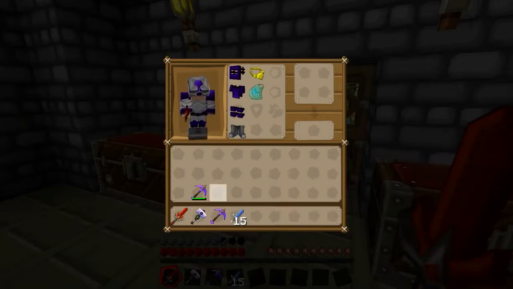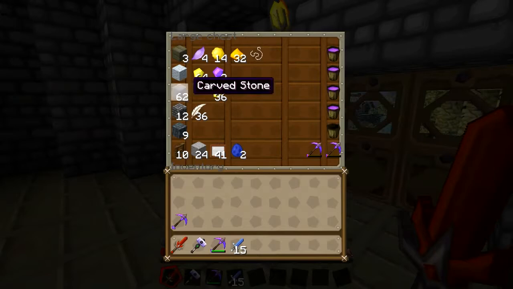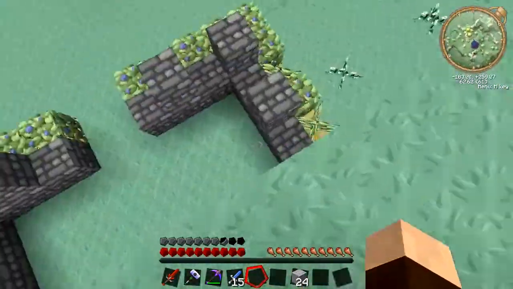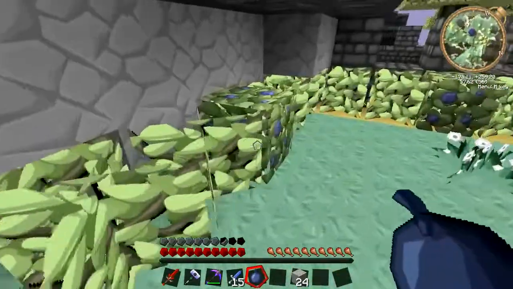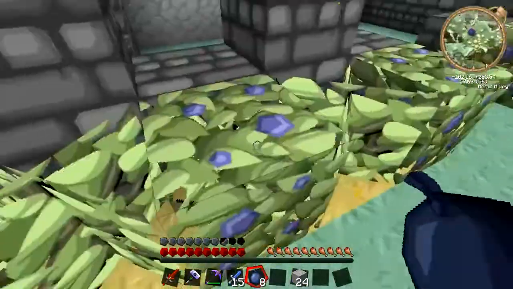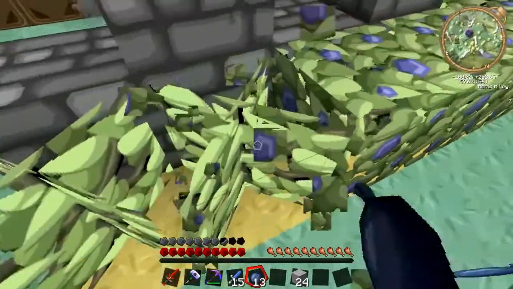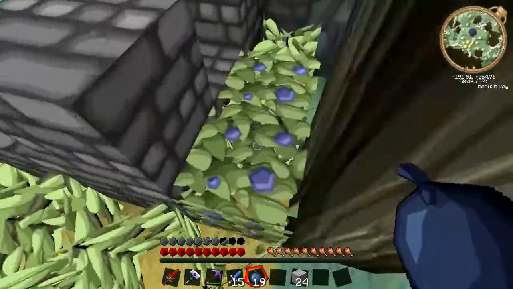Let's put that like that. Like this. There we are. I've got the building blocks. I'm going to need some of that. Go farm out some of my delicious blueberries. Yum yum. Plenty of these growing away. Delicious. And we'll have to make some of those holy stone healing as well while we're at it.